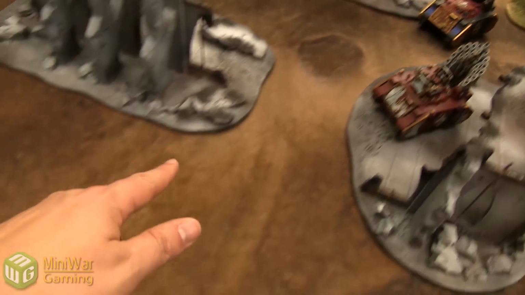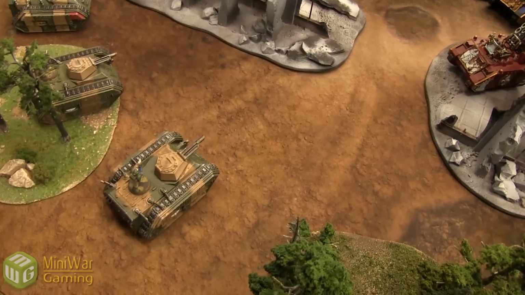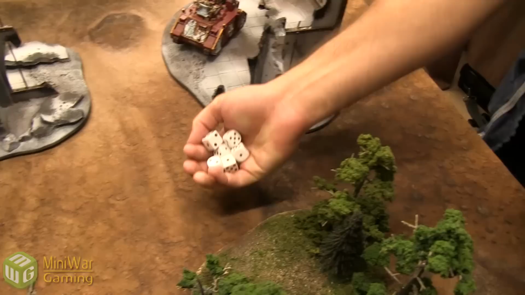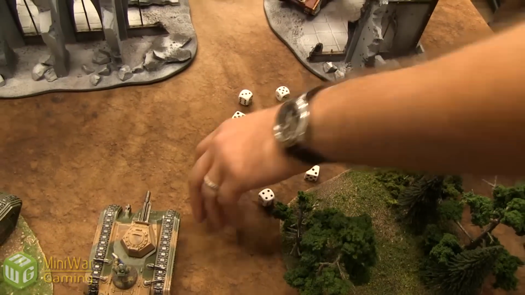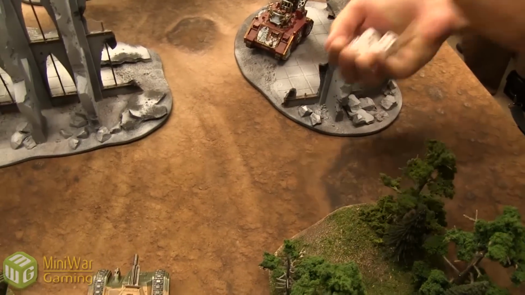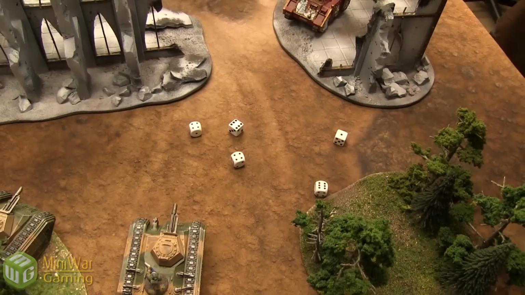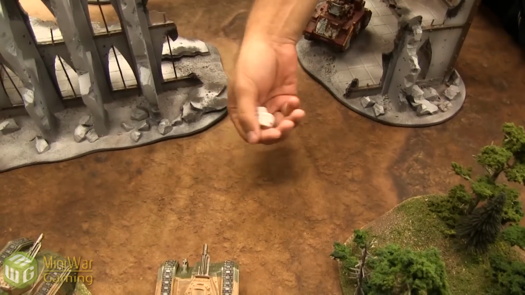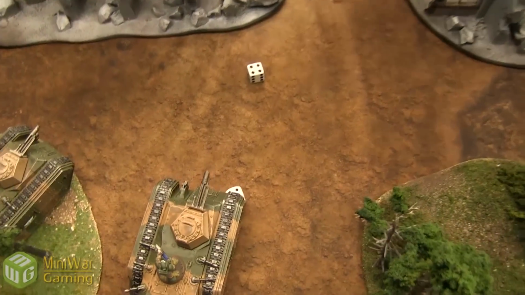Exorcist tank going to fire at the Chimera holding the infantry squad with the plasma. D6 shots. Whoa! 6 shots hitting on 3s. 5 hits, a little better than last game. Yep, so 4 is the glance. Oh no, I think he's gone. So you gotta roll for those pens. If you roll 5s, it'll blow up. And it does.